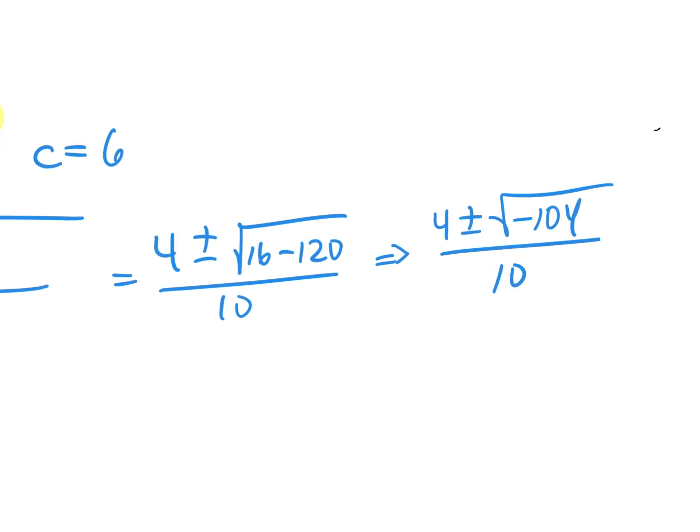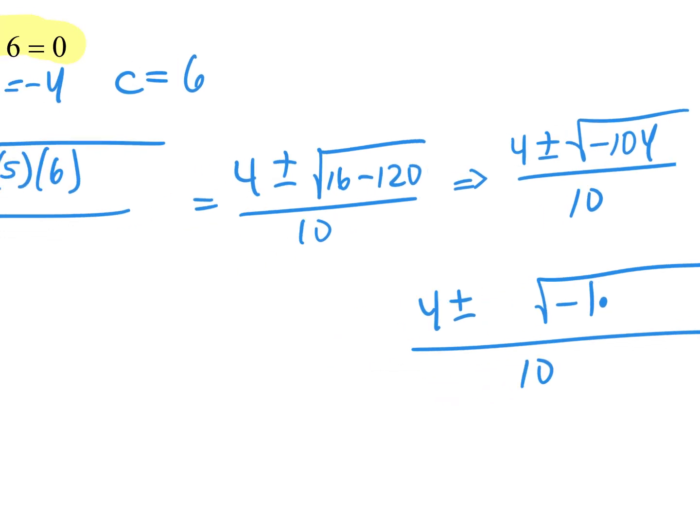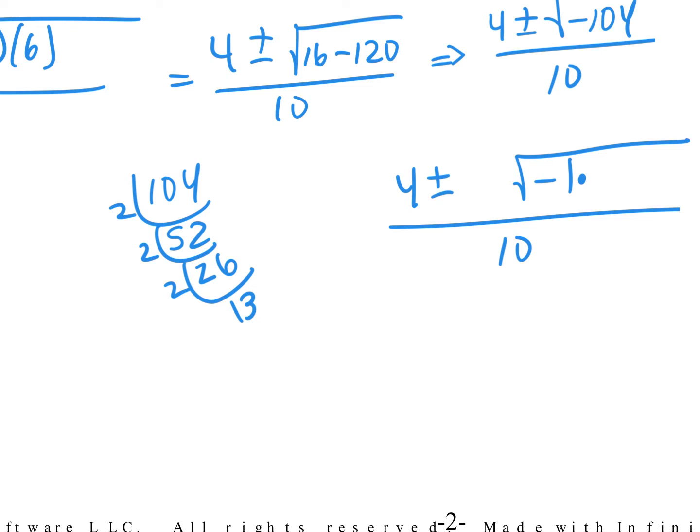So now we're like, okay, I know I can simplify this more. Whatever pairs I have on the outside can come out. Anything else that's stuck on the inside needs to stay on the inside. So take 104 divided by 2. 52 divided by 2. 26 divided by 2. Divided by nothing. 13. So what can I take out? What has a pair? I got a pair of 2s, so I'm going to put it out front here. What stays inside? 26, 13 times 2. Whoa. And then what happens?